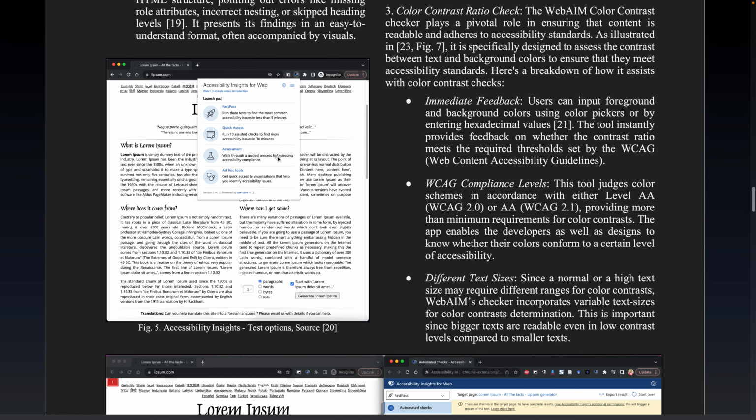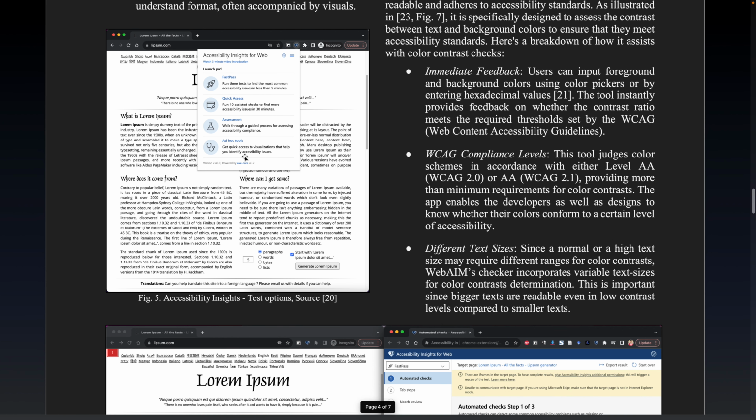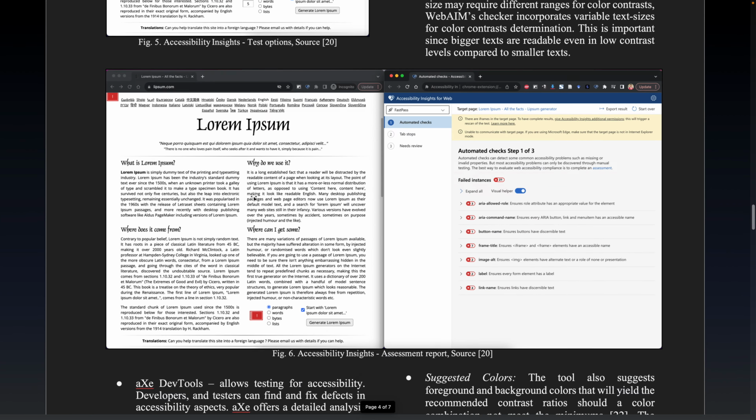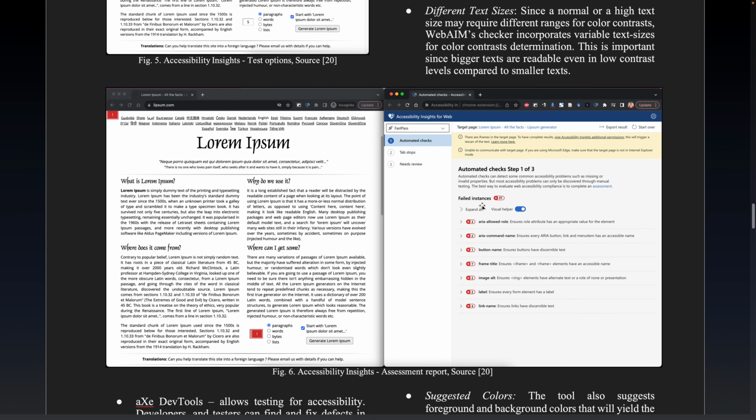This is a mock-up of the Accessibility Insights tool. As you can see, there are different utilities supported under Accessibility Insights, such as FastPass and Quick Assess. You can do a quick assessment, or an in-depth assessment of your web application, and based on that it gives you a report of what's failing, with suggestions on how to fix it.